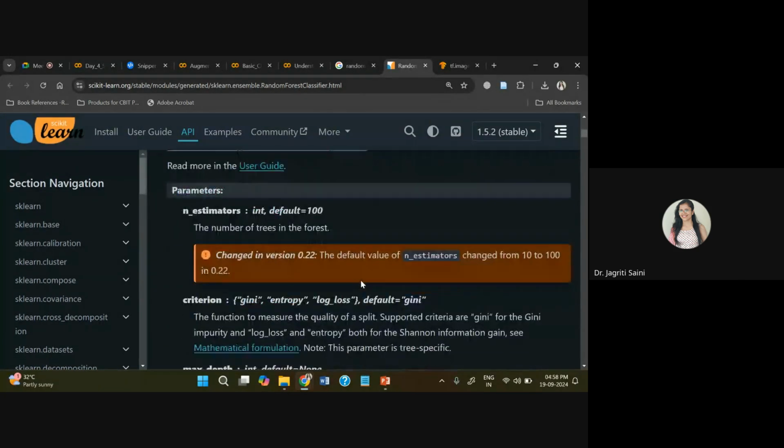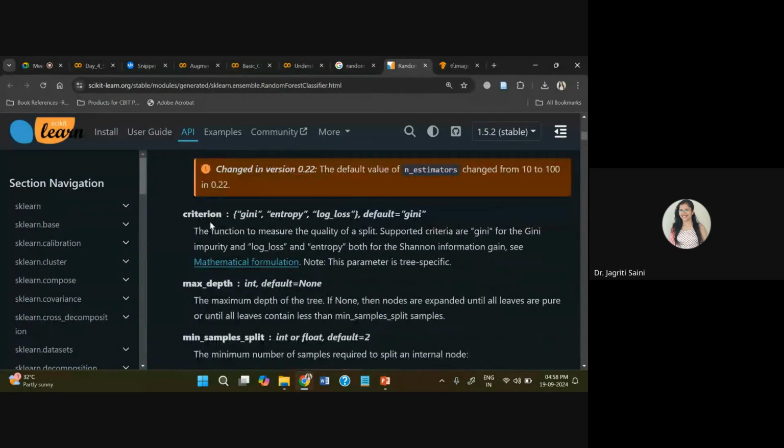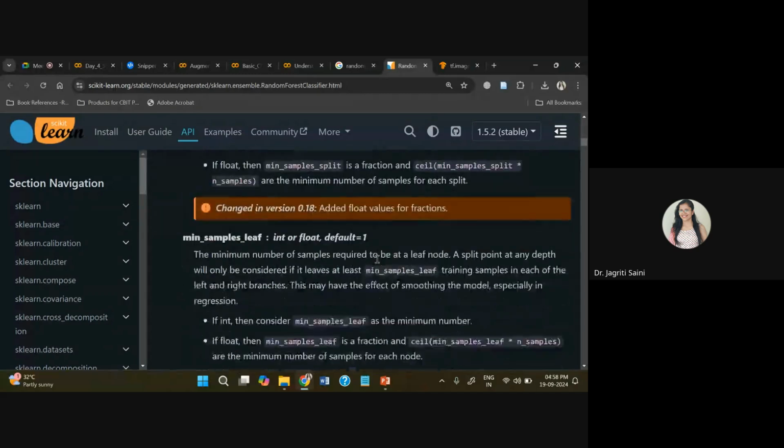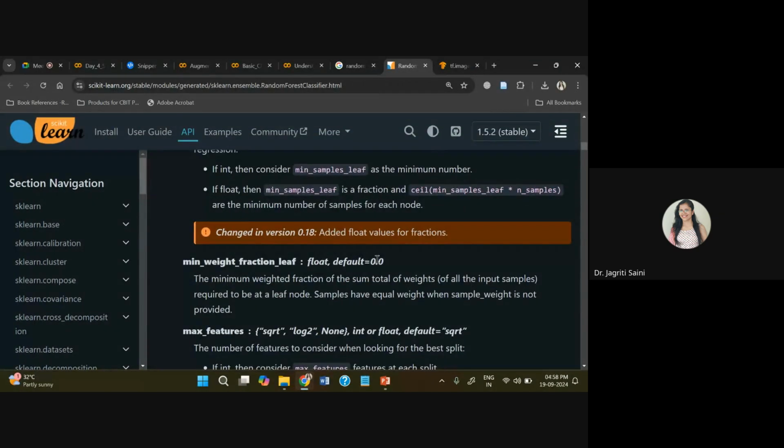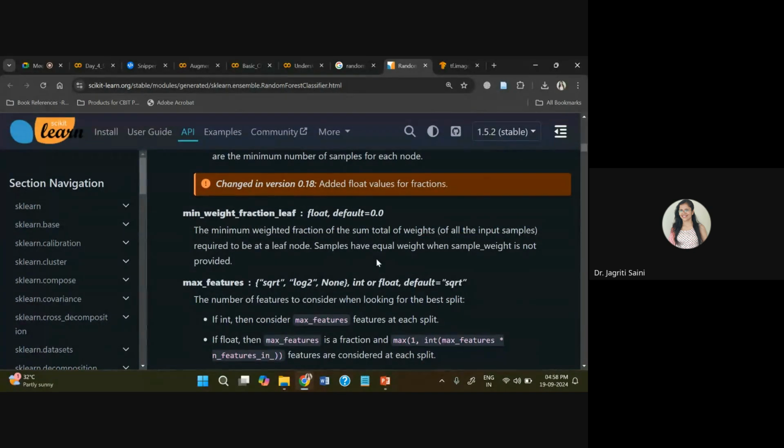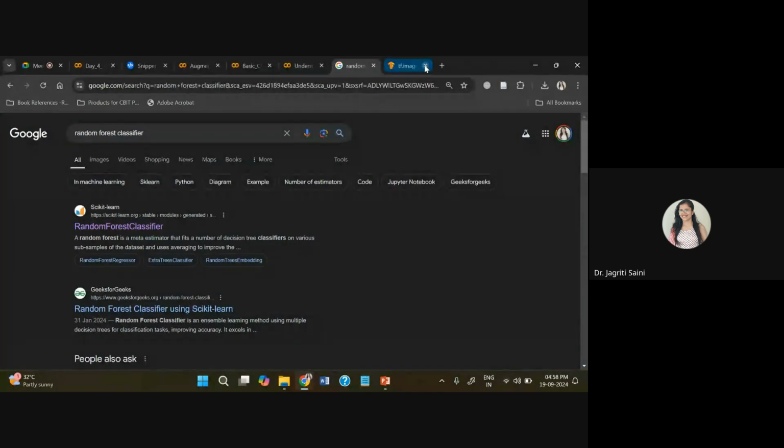If you scroll down, see what is the meaning of n estimators, that information you will find. What is the meaning of each one of these criterions, that information you will find. So when you scroll down, all information about default parameters will be here. After learning the technicalities behind it, you can tweak your parameters based on how you want to hypertune your model. This is useful for all kinds of Python functions, all kinds of data science, deep learning and machine learning projects. This is the most genuine way to get information about default parameters.